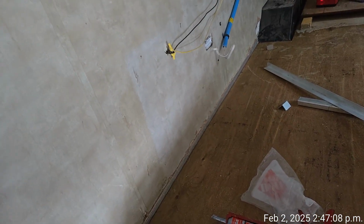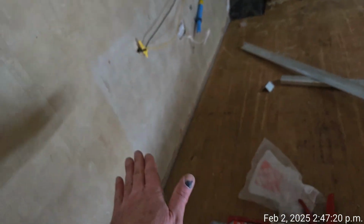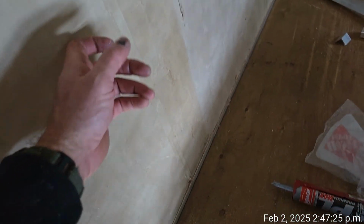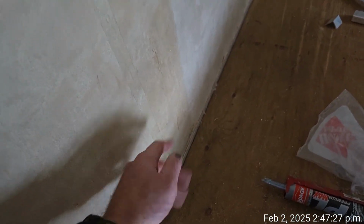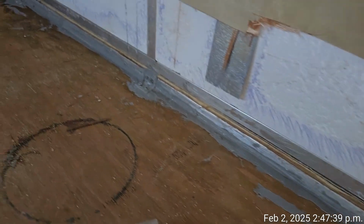And then also I'm going to run a 2x2, 1.5 by 1.5 inch, all the way down, and also glue that to the wall. And then put the top floor on with the insulation below it. And then when the outer wall comes in, I'm actually going to tie into that and secure it there also. So everything will be secured. So that's how I'm doing that. You can just see how I did it over here. Not the cleanest, but it ain't going anywhere once this cures.